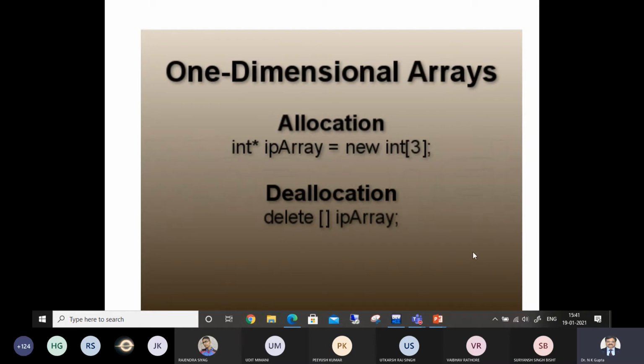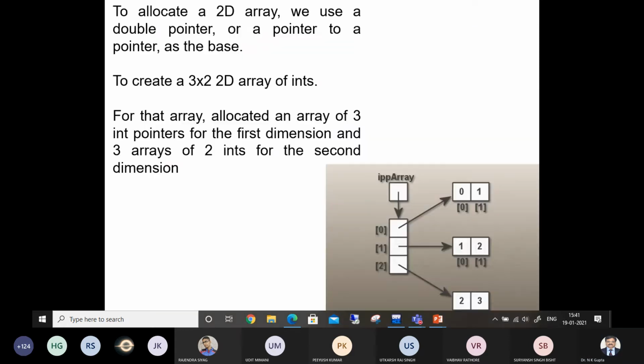Now let us see how to declare 2D arrays. Suppose there was a 3 by 2 array. 3 means 3 rows and 2 columns, like this. Now I want that for each row there should be a pointer pointing towards that row.